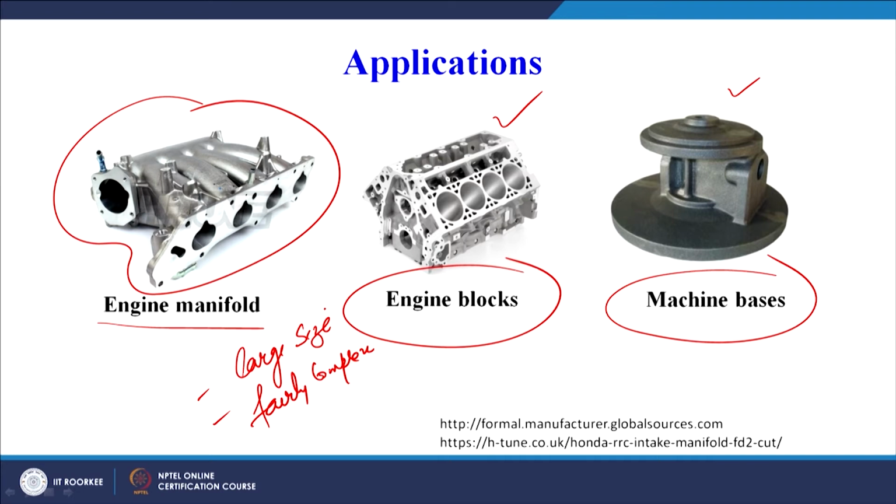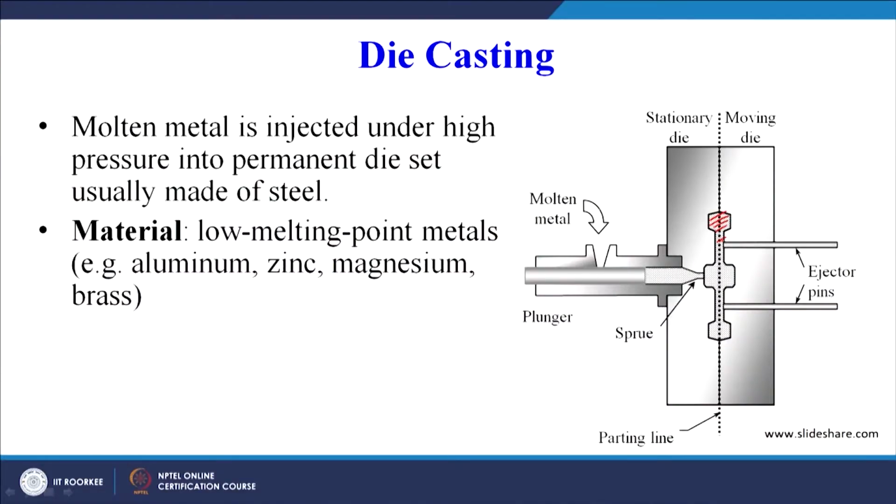So, we can say that casting, sand casting especially, has a capability to produce large shapes with fairly complex geometries. Now, the die casting, this diagram we have already seen, this is the final product that is going to be developed here. There are two die halves, one moving and another stationary. Once they close, they create a cavity in between them, and once we pour the molten metal inside, it solidifies and takes the shape of the product.